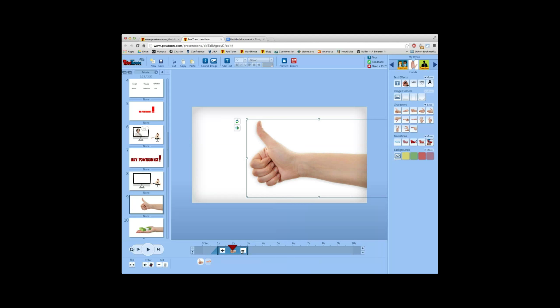And you see both of them have no effect selected. So it just gets swapped right there. See the little triangle line here? That's the duration of the effect. So we don't want any effect here. And what I'm going to do is I'm just going to hit play like that.